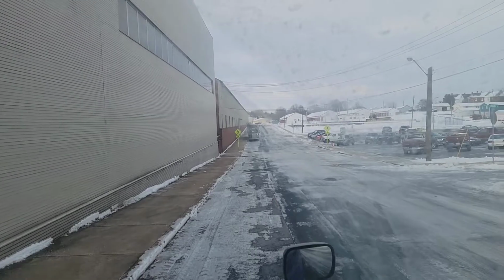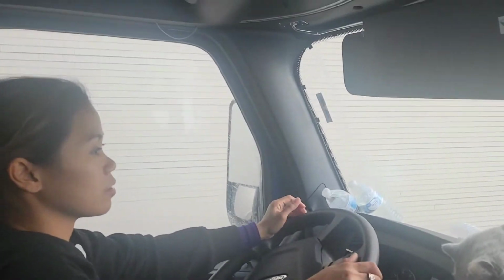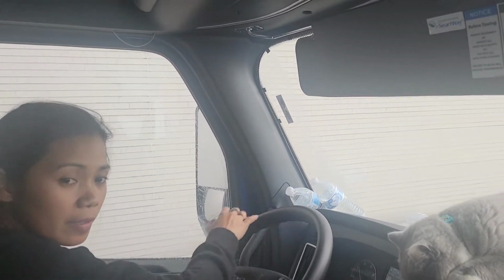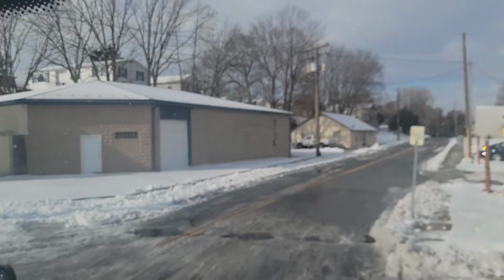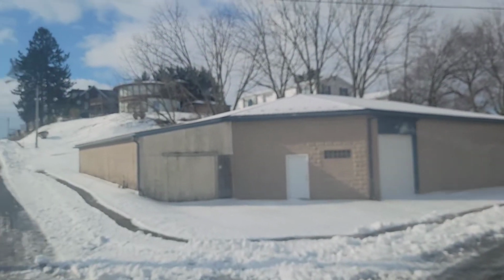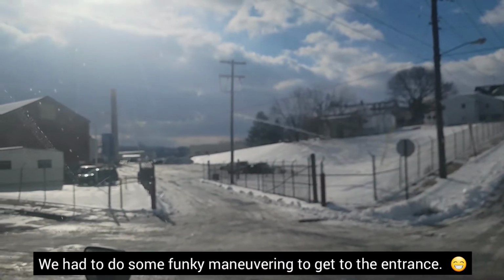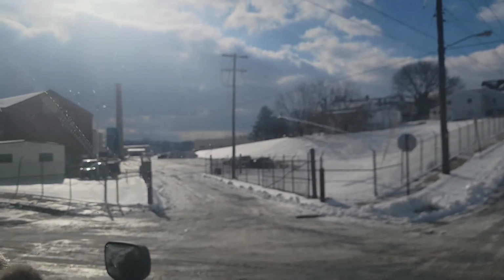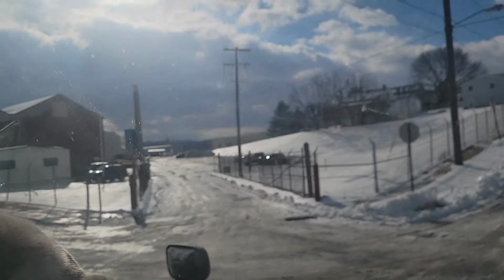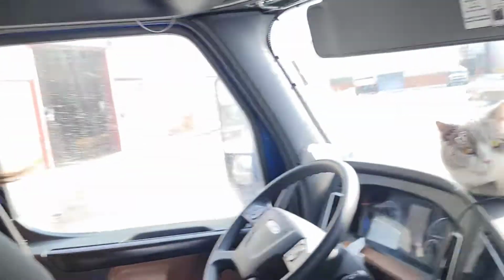Down there somewhere. They have a little tab that says George. It's D.L. George and Son. We're here, guys. Bye-bye. We are, looks like you can get in right there. Trying to deliver this. Oh, yeah. I think we're going to go the other way. We're here. Yep. We're here, Bentley.